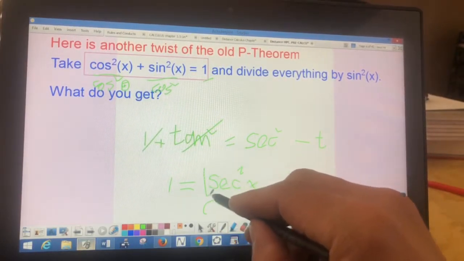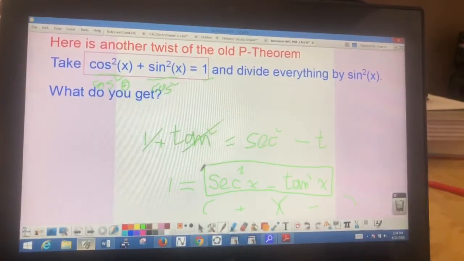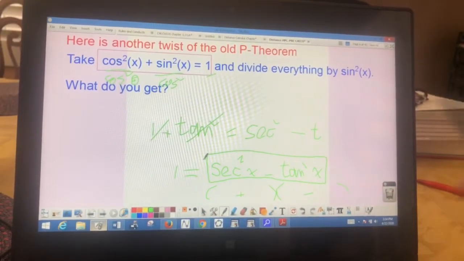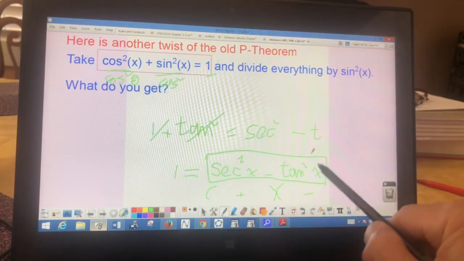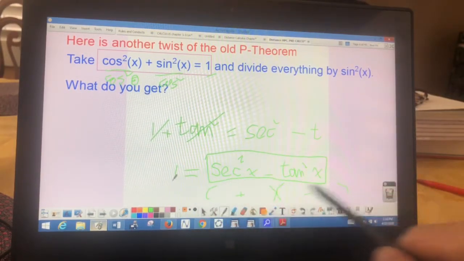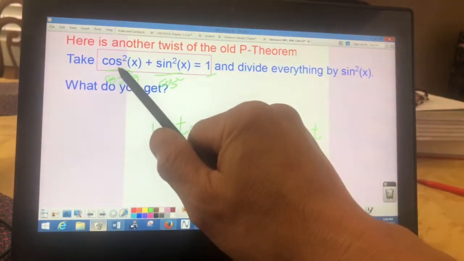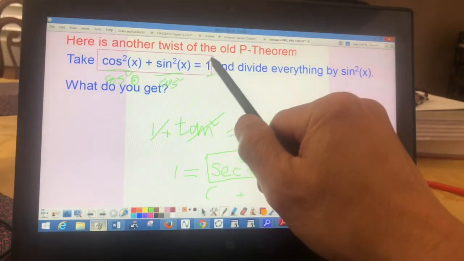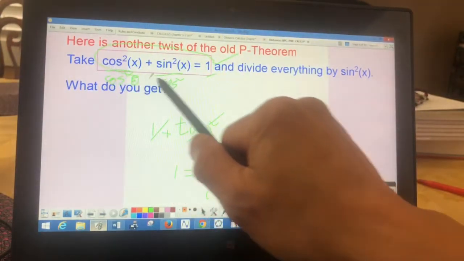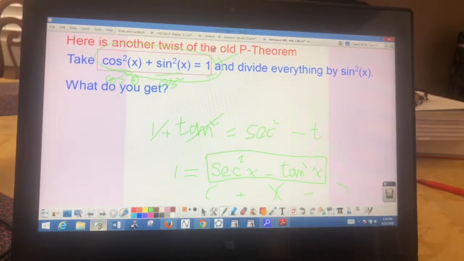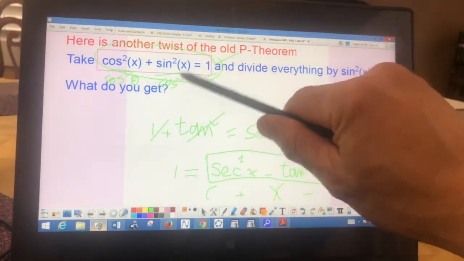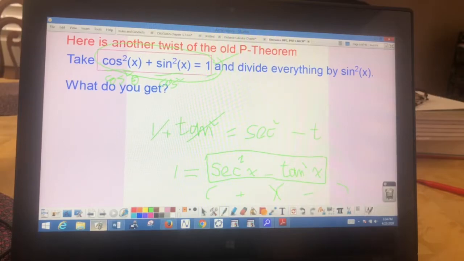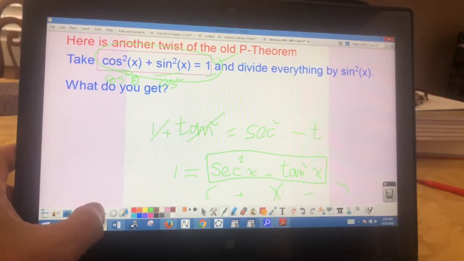So at any time you see a problem in your math homework, if you see secant square minus tangent square, that equals 1 automatically. And then if you see cosine square plus sine square, that's 1. This is the most useful item. So if you can simplify your work down to this form, cosine square plus sine square equals 1. Okay? You can pause, rewind anytime you want if you missed any part of my presentation so far. Okay, moving on.